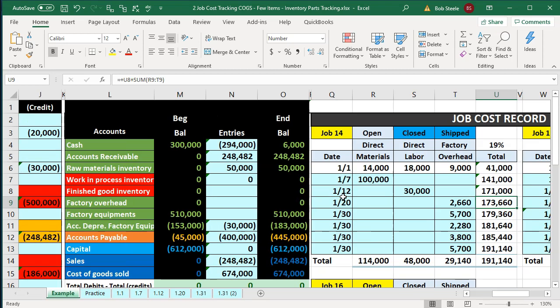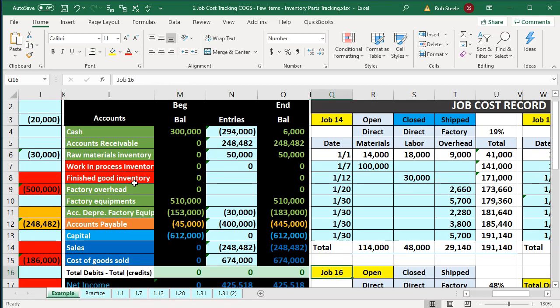Now, the benefit of class tracking is that we're not going to be going through the work in process or the finished goods, but you'll end up with a report in a similar fashion. If we can tie out the job cost sheet, cost of goods sold, to the sheets, you can easily do adjusting entries at the end of the process. The other thing that's nice about this method is you don't have to do as many funny things with regard to the double-sided items that you need to set up for the other methods, and doing things like creating forms that don't do what you would think the normal form would do, like writing a check that isn't really a check.